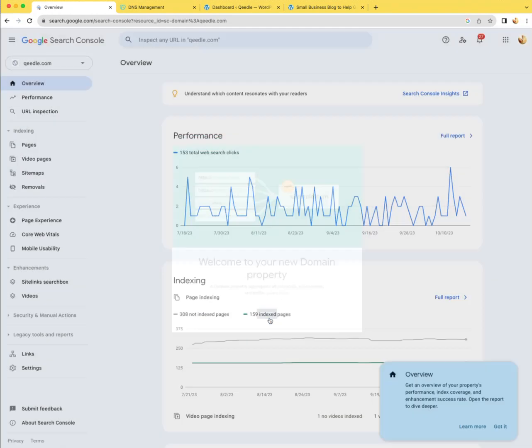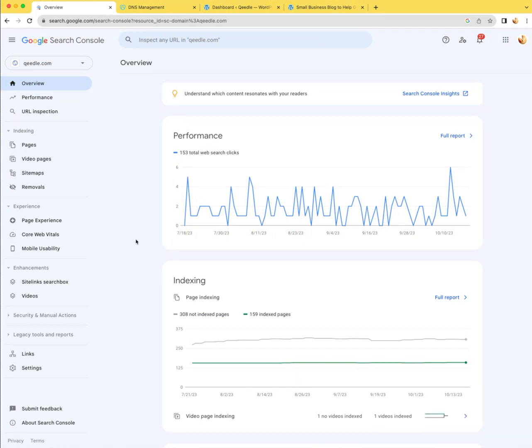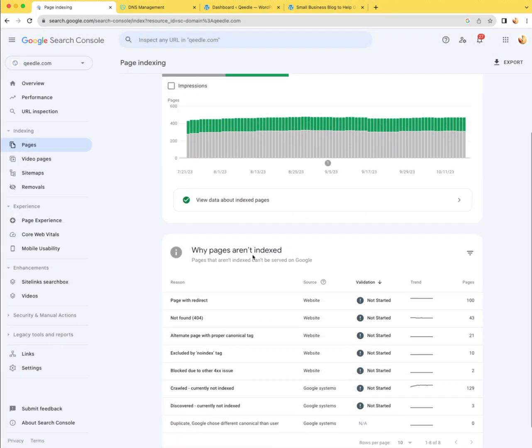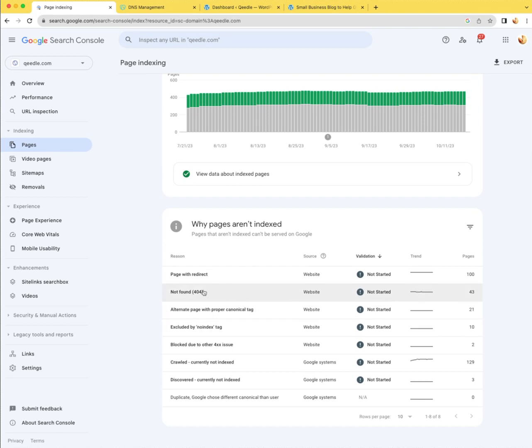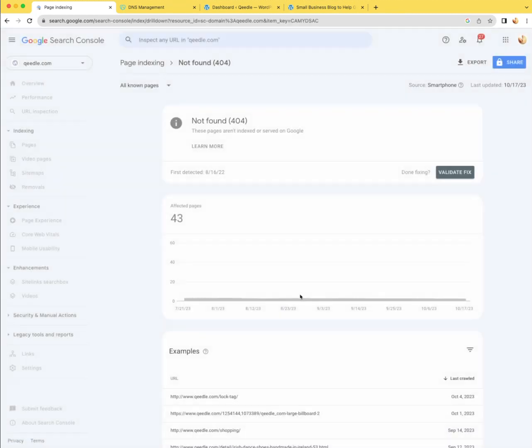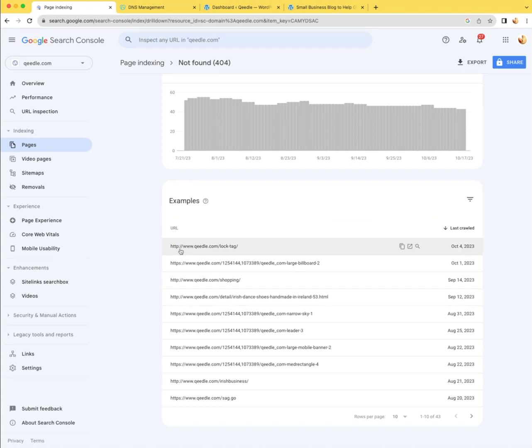I've got it. So it means now when I come into the issues in Google and I see things in here, it will show me problems with URLs that don't have the HTTPS.